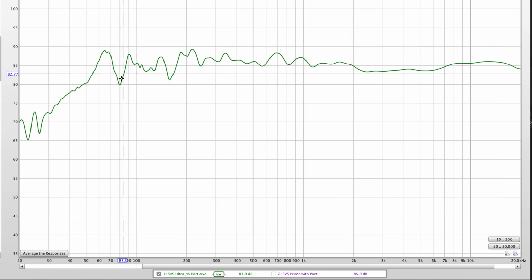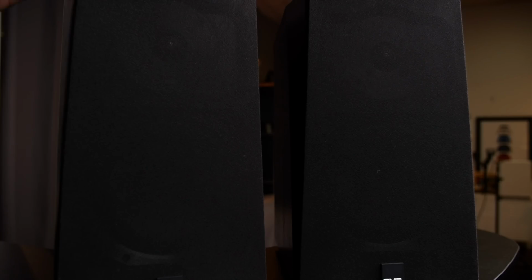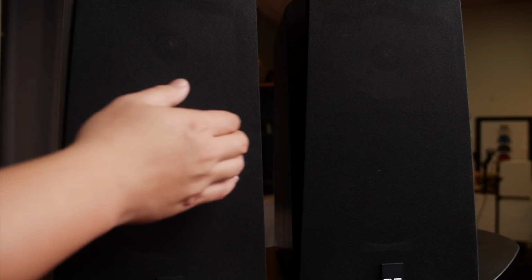If I were to knock it on something, what I did notice is there is a slight dip around 80 Hertz. And you can see it here. You can see a graph of it without any smoothing. And you can see that there is a dip around 80 Hertz. And I thought it might have been my room and how it was interacting. But I started moving it around and I noticed that there was just a dip there. If I were to guess, that might be because that's where you typically cross over a speaker to a subwoofer.